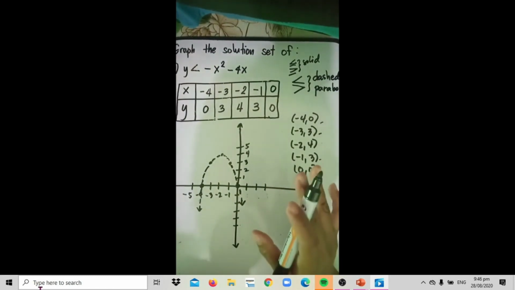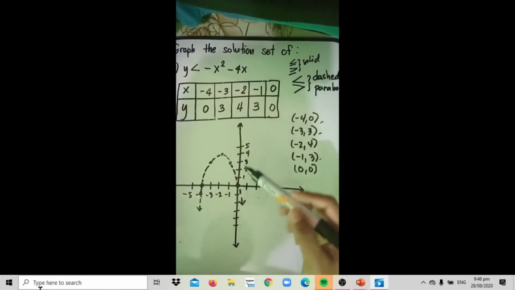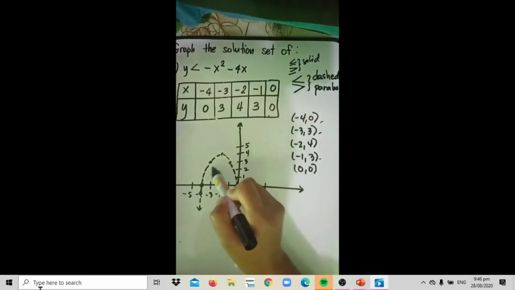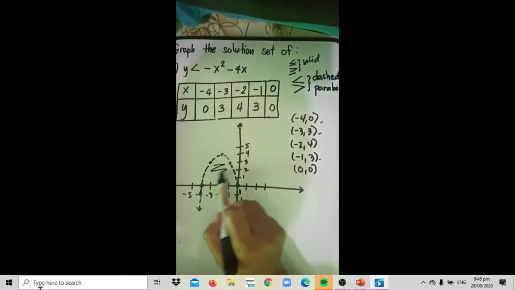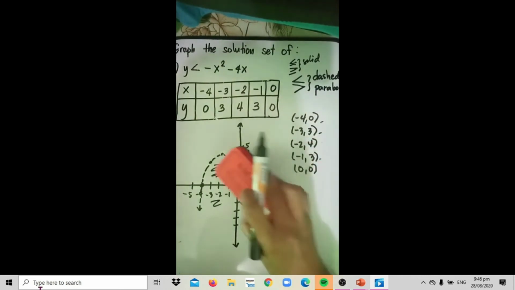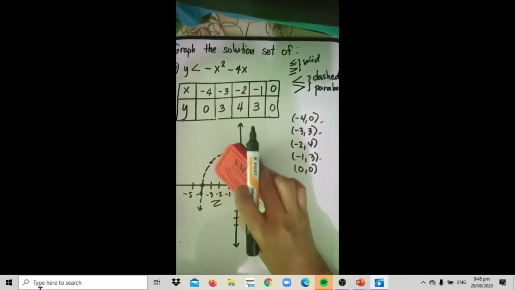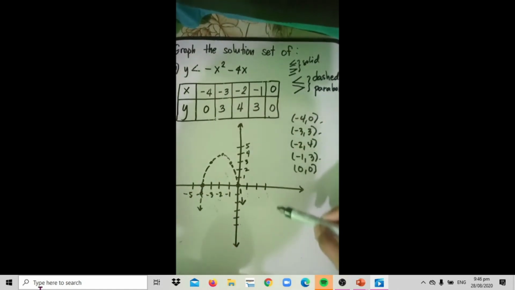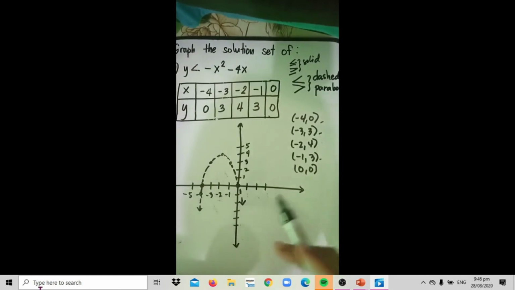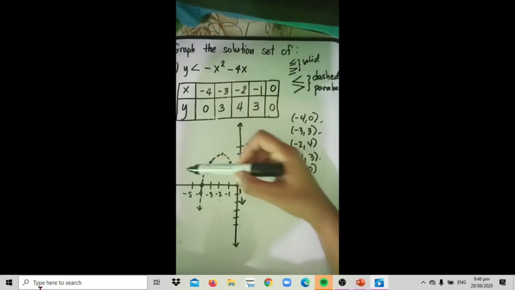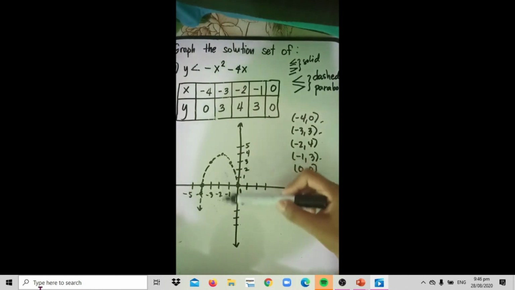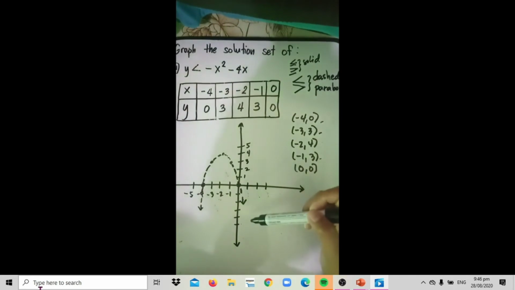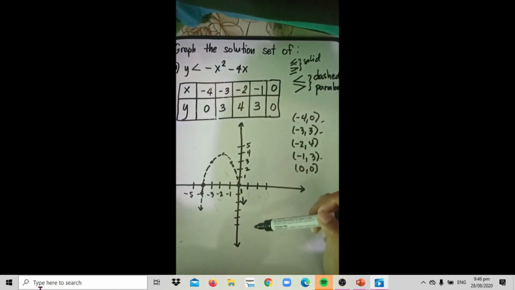So, napansin ninyo, na yung Cartesian plane natin is divided into two regions. So, yung unang region, itong region na to, yung region kung saan nasa loob siya ng parabola, while the other one is the outer region, yung nasa labas ng parabola natin. Or yung above the parabola, ito yung below the parabola. Yung parabola natin, it serves as the boundary line for the solution set later.